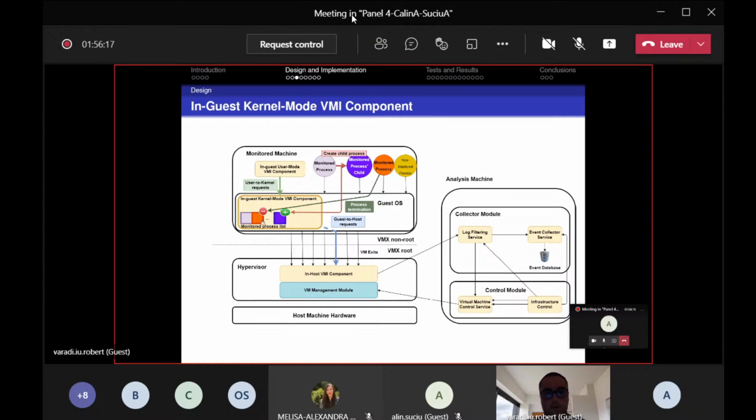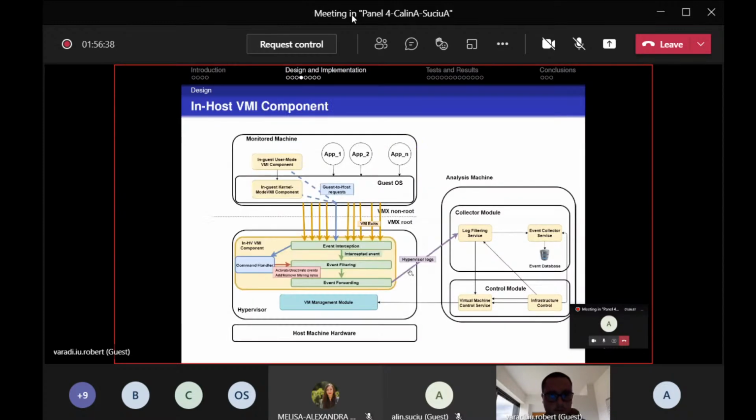And whenever a monitored process wants to terminate its execution, its process ID is removed from the list. Also, on each operation, this list must be synchronized with the internal structures of the in-host VMI component. That's why it also has to communicate with the hypervisor.